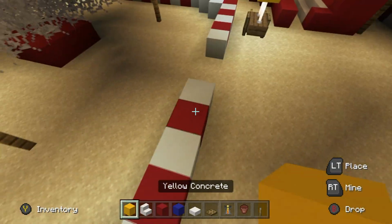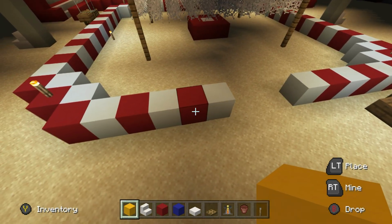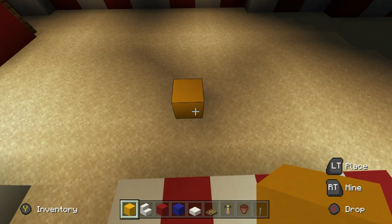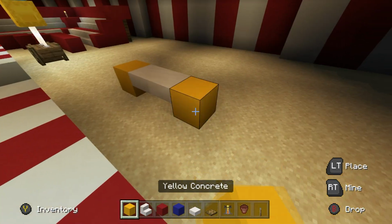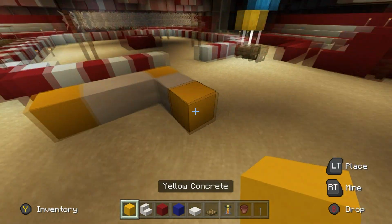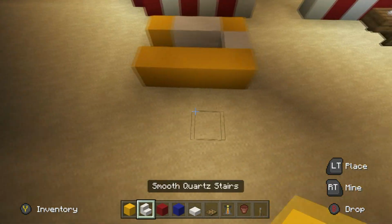So once again, I'm going to have this towards the end of the ring. Maybe I'll bring it one row in, then maybe I'll leave a couple of rows, and this is kind of where it'll be. So I'm going to have a yellow concrete here, 2 upside down smooth quartz stairs to the right, yellow concrete. I'm going to have an upside down quartz stairs extending from the first concrete going back, yellow concrete behind, extend the yellow concrete across like this.